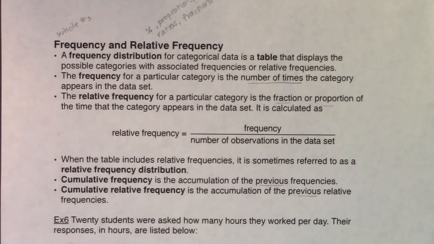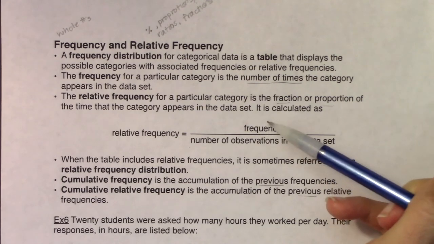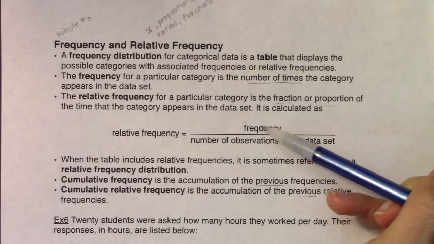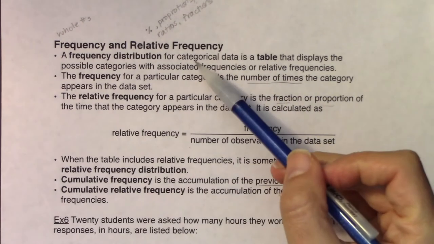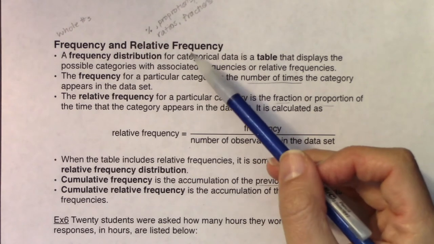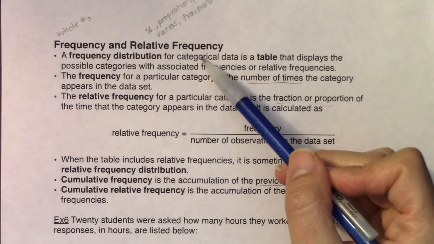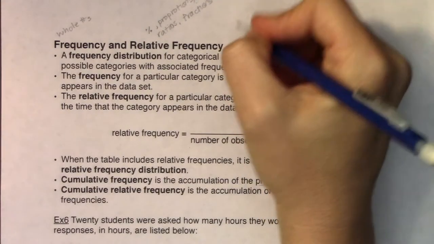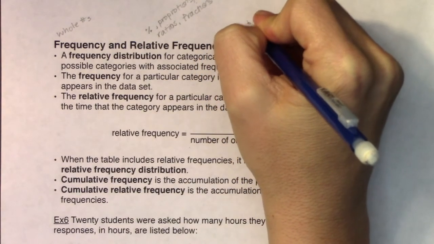Okay, so we got a whole bunch of vocab coming at us. Frequency is a whole number. We're going to count how many times a certain data value appears. If we want to turn it into a percentage, we'll divide it by the number of observations in the data set. And this works on categorical data. And you'll see that, again, there's that gray area that I talked about a little bit with the previous example. So frequencies and relative frequencies technically get applied to categorical data, but I also want to talk about the gray area. Whenever you have discrete numerical data, you can do it as well.